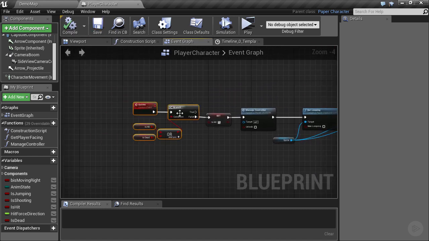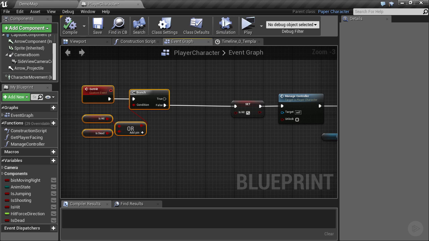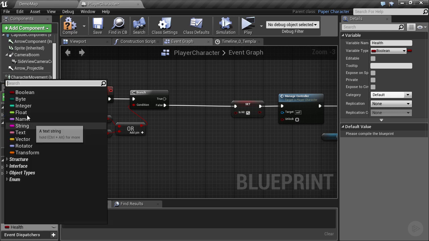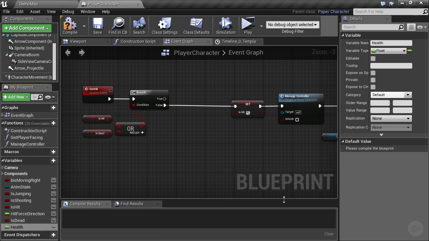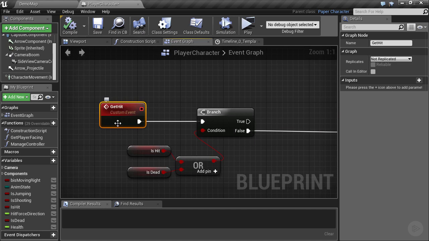Okay, now at this point in the getHit phase, we're going to have to check a way of if the player is damaged or killed. So to that end, we're going to have to create a health state. We're going to use a float to represent a health number. And we'll start off the health with a default value of, say, 100. What we'll do is, when the getHit event is called, we want it to be able to feed a damage value to it as well.